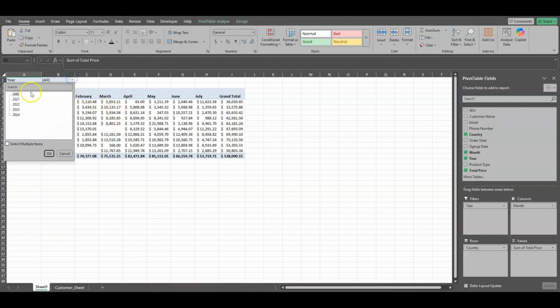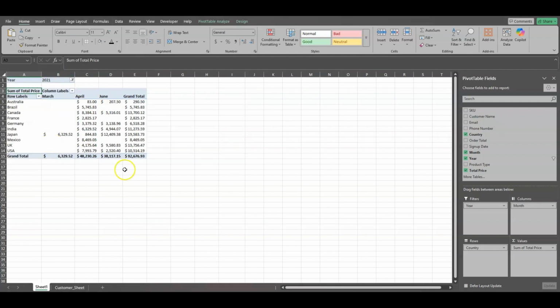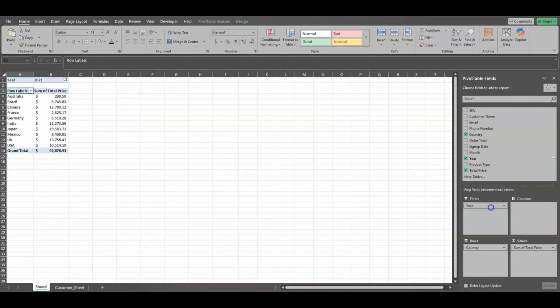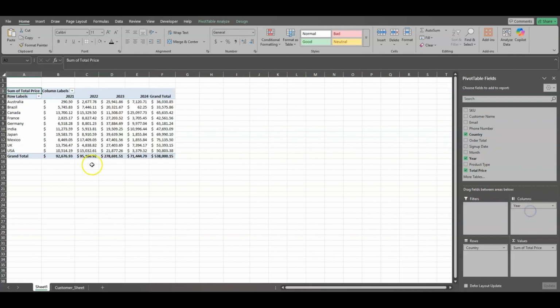So if we want to break this down by year, say in 2021, we sold in March 6,329. There's your totals, June, and then your grand totals for 2021. Also, if you don't want to do it by month and you want to do it by year, you can do your columns by year.